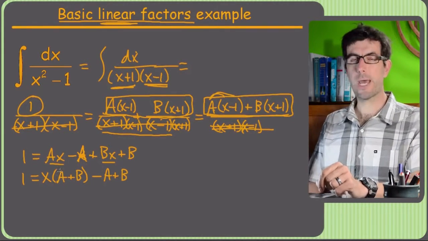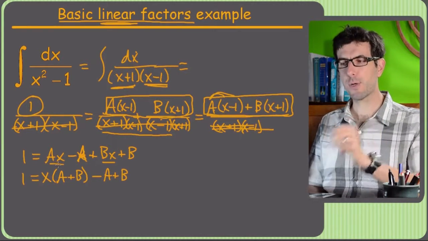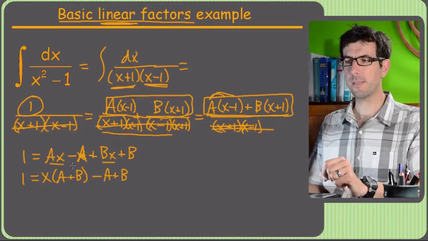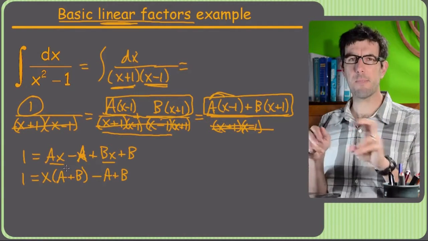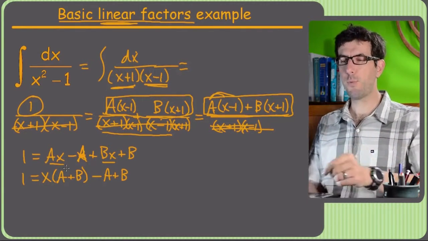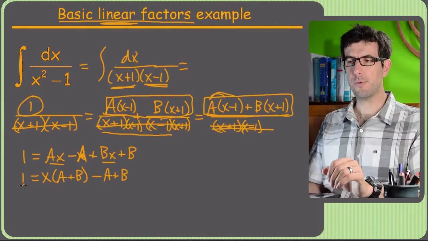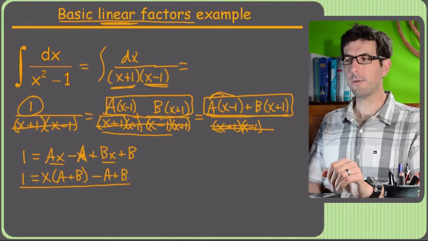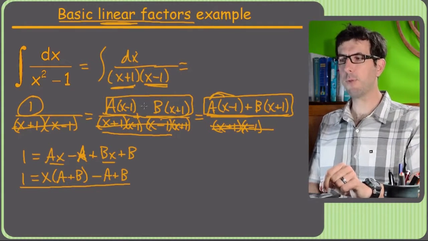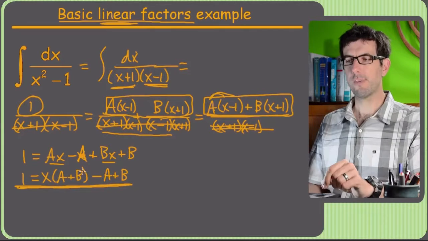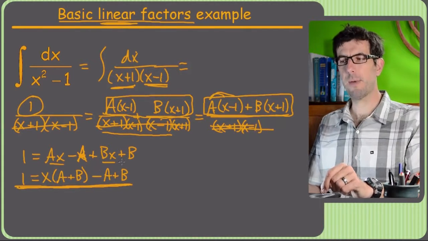So here's where the magic happens. Here's where the logic happens that makes partial fractions possible. Your teacher might have a slightly different way of doing this step, where they kind of make up an a and plug it in, but I would recommend you do it the way I'm about to do it. Everyone would tell you to do what we've done so far: put in the a and b, multiply it out, group it, and get to this factoring step where everything's kind of grouped. So we've got some stuff multiplied by x, we've got some stuff by itself.